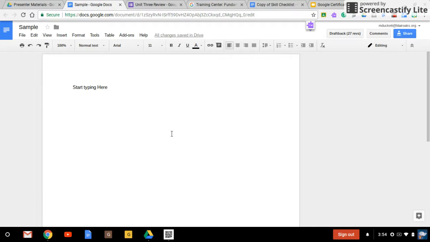So aside from sharing, if I'm going to collaborate, I would want to know how to make comments. So here's a way to make a comment. Over here next to the insert link for making a hyperlink, I have a comment button, or you can see once I have this highlighted, the comment button pops up over here on the right-hand side as well. Once I type in the comment and click comment, then it's viewable to the student as well, or my partners as well, and I can leave comments there.